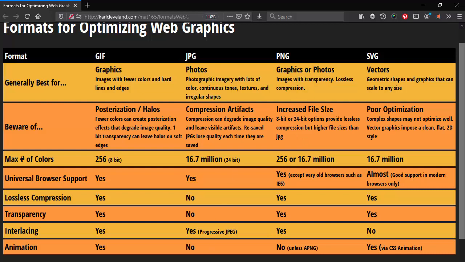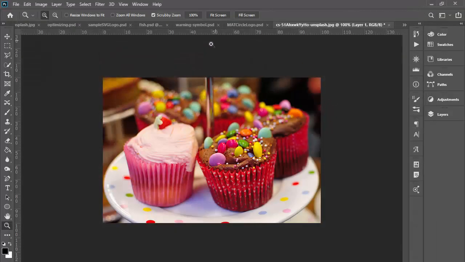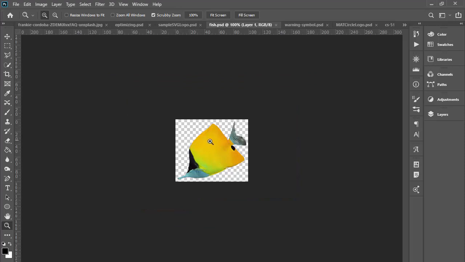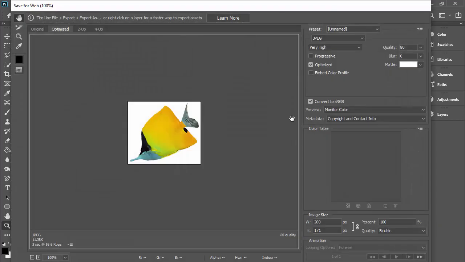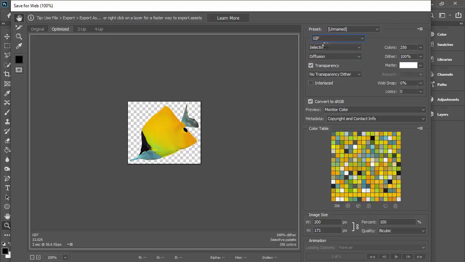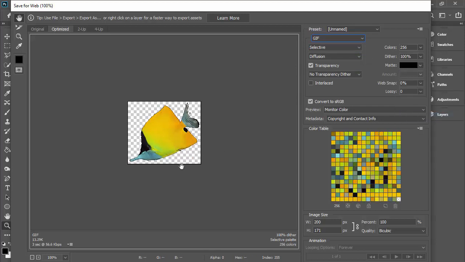So coming back to another image here, let's say I actually had an image such as this one that had a transparent background. How do I save this? Well, the only option really is to use the PNG. So if we come over here and we look at the JPEG, it's going to fill in those transparent pixels with some kind of matte color. A GIF would give us transparency, but it always is going to fill in the edges, and you might get highlights depending on what kind of background you're on.